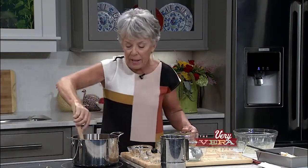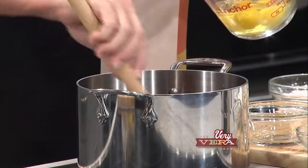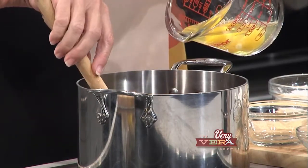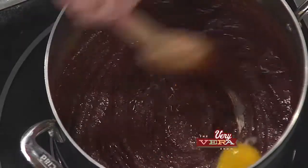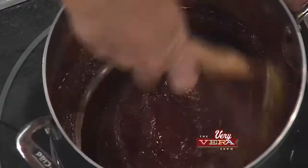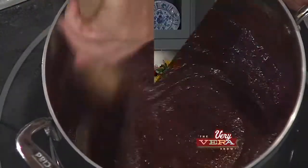I'm going to start adding in the eggs one at a time and beating for just a few minutes between each one. And I love to put the eggs in a measuring cup like this because you can almost get a whole egg out at once and you've already cracked them. So I'm just going to add one at a time and beat between each one. And I'll be doing a total of 3.